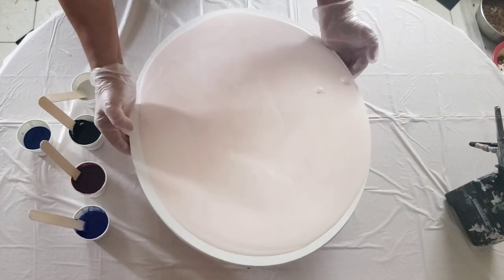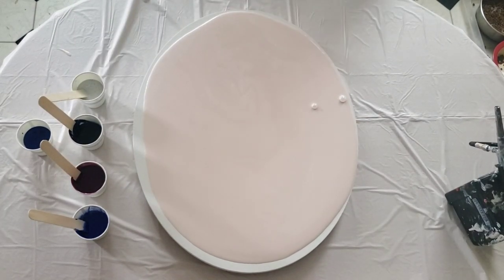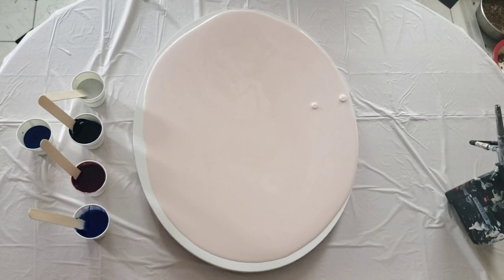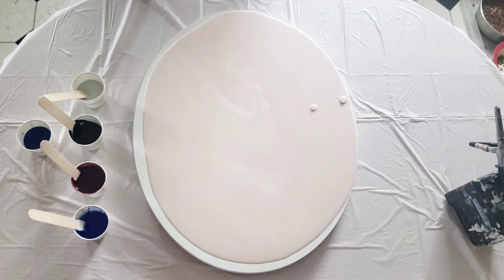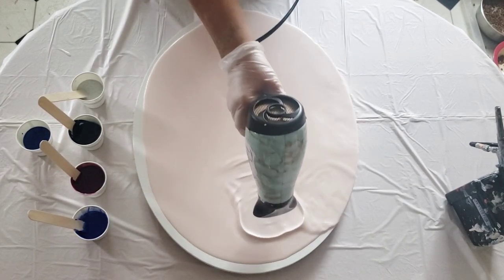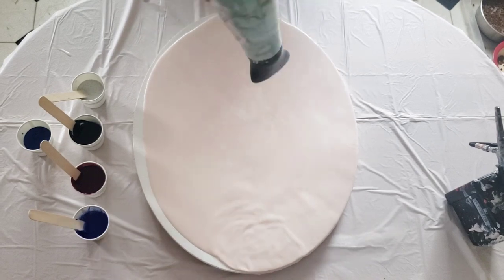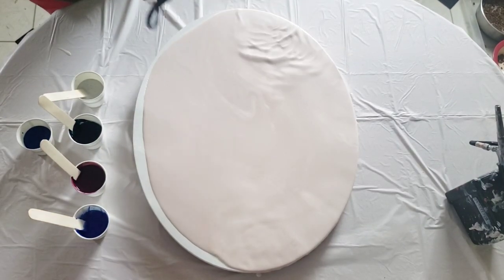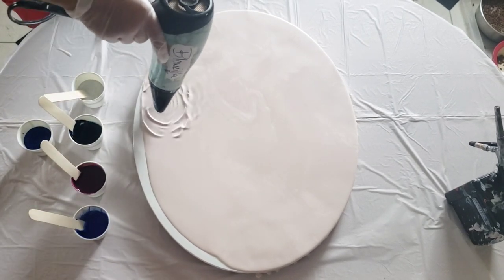We're going to do a Dutch pour, which, speaking of, at the end of this video, I have included two very valuable tips to help you if you are struggling with the Dutch pour. All of the paints have been mixed with one part paint, one part Floetrol, and water to thin it down. Again, at the end of the video, I'm going to show you how thin my paints are. I just did it at the end of the video for those that know how to do this so they don't have to watch it now. So stay tuned if you want to see that. So I poured the paint on the canvas and now I'm just blowing it around to cover my edges.